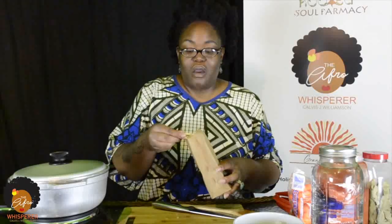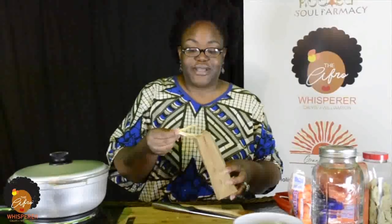One is astragalus root. I came across this root when I went to a grandma healing class, an herbal class, and I learned about astragalus root. This is a great strengthener and immune system builder, and it's just great to add to soups and stews. You can just throw them right in, and the boiling water, the heat, is going to extract those properties out of this root. So I'm going to put about 4 pieces of astragalus root in. Actually, astragalus root is one of those things you can just chew. It has a mildly sweet taste to it, and you can chew on it if you're sick.